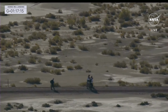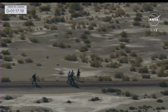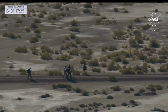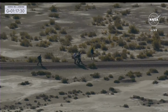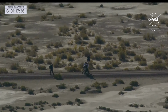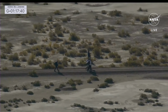And as I mentioned, this view is coming from one of our NASA helicopters. Just like the science and engineering teams have been preparing for this key moment, our NASA helicopter pilots have also been preparing to cover today's events. They're typically down at Kennedy Space Center in Florida, capturing launch coverage from Cape Canaveral. But this past couple months, they've been out here with us at the Utah Test and Training Range, preparing to document today's events, getting incredible footage for us all along the way.